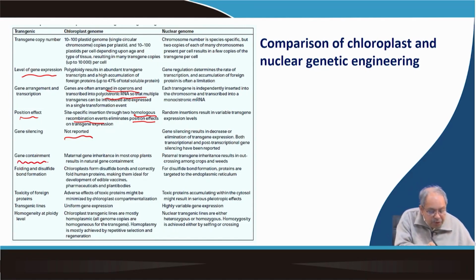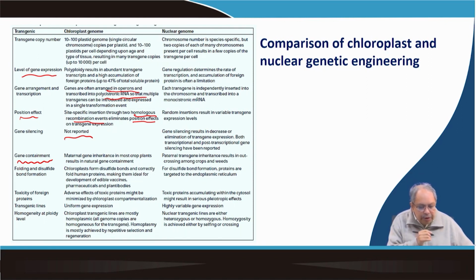Another most important point is the maternal inheritance. That means in plastid transformation, the transplastomic plants are maternal, which means the pollen does not contain the transgene. So there is a problem with transgenic plants about pollen escape leading to the formation of superweeds. Such a problem can be alleviated if the transplastomic approach is used. In the nuclear genome it is paternal inheritance.